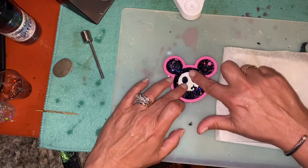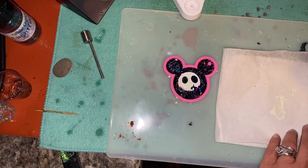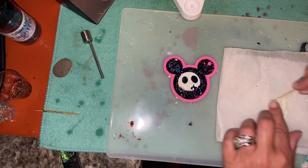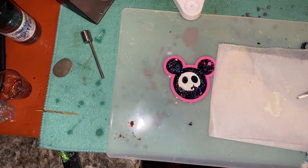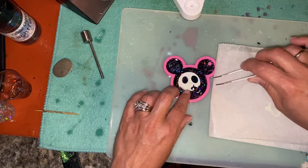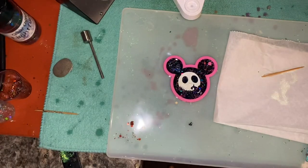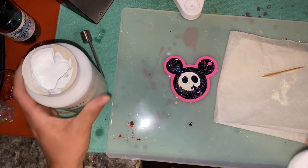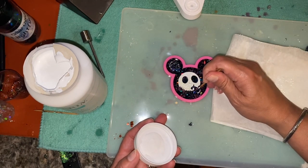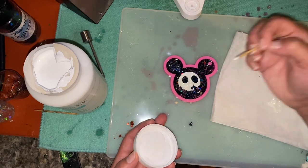My mickey ears are dry and so is my decal. I'm just going to put it on, make sure it's pressed down really good, and get all my little pieces — I do have Boogie Oogie's teeth there. The eyes were so small it was really impossible to place the vinyl, so I'm using some Waverly white chalk paint and I'm just going to take my toothpick, dab it in, and make his eyes — super easy, just two small little slits.